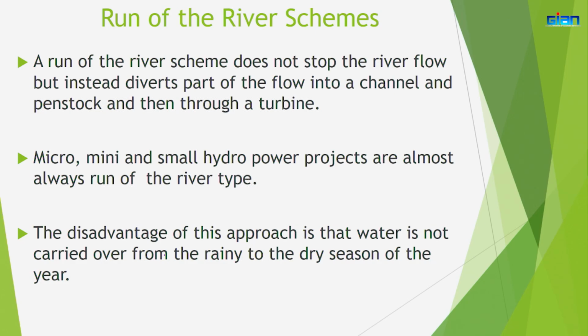One issue with run-of-river power plants is that you can't carry water from the wet season to the dry season. That is the advantage of having a reservoir. You can collect water during the wet season and preserve it, and then utilize that water to generate during the dry season. So, that facility is not available with run-of-river power plants, but that facility comes with the huge environmental impact of the large hydropower reservoir, where you keep the water collected, which has been flowing perennially over thousands of years downstream. Now, you stop everything, collect it in your reservoir and use it as you wish.